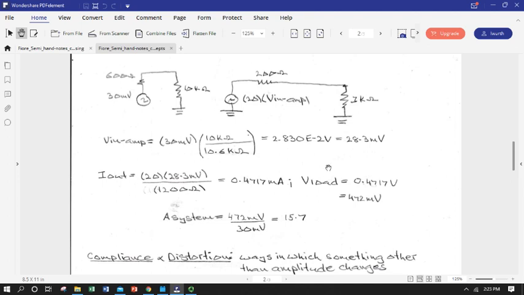So if we flow that across those two resistors, we notice that we are only going to have a voltage drop over the load resistor, so a voltage at this point here versus ground, of about 472 millivolts. So there's our V load. So our system gain is our V load, which is our V output, divided by our original input, what we were trying to amplify, so that's 30 millivolts. So that ratio is only 15.7 as opposed to the 20 that we were theoretically supposed to have.